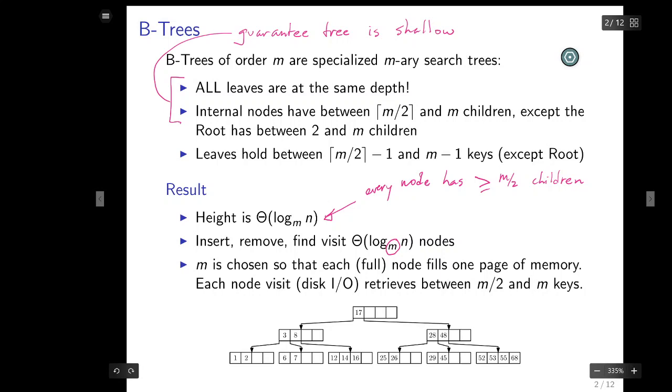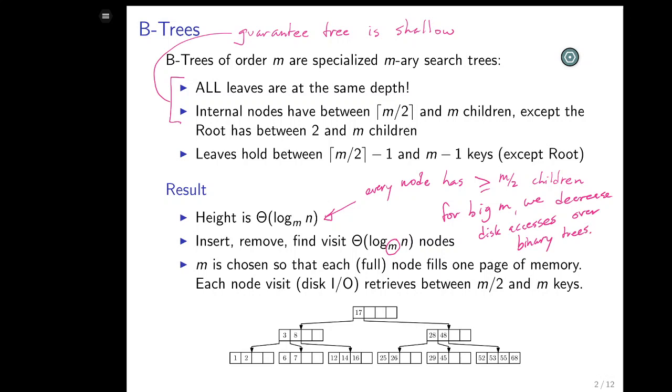So for big m, we decrease disk accesses over just regular old binary trees. There, of course, is a limit here.